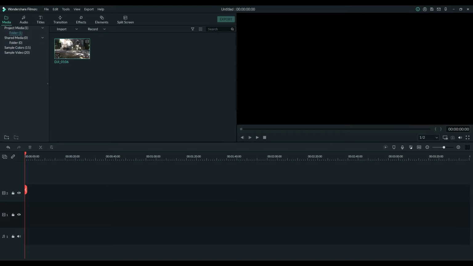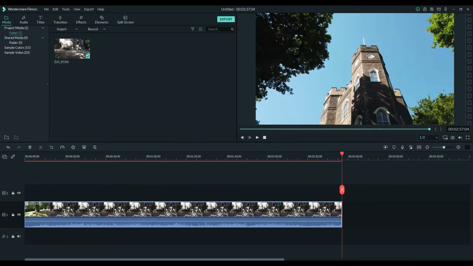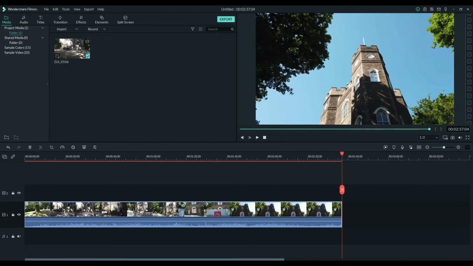Now to get it onto our timeline we can do it one of two ways. We can either click, hold and drag it down, or if you notice in the middle there's a plus. If you just click on the plus it says add to project. So we click on it once and up comes a requester. Now I filmed this in 2160 Ultra HD, but this project is only going to be in 1080p. So what I'm going to do is set the project settings at 1080p, which is how I'm going to be working.